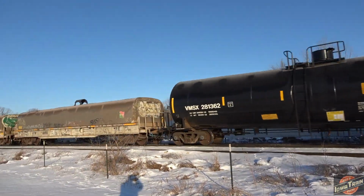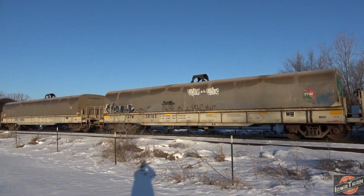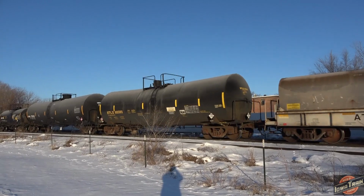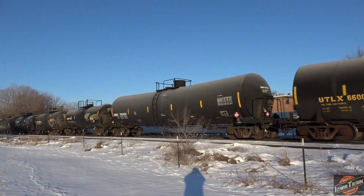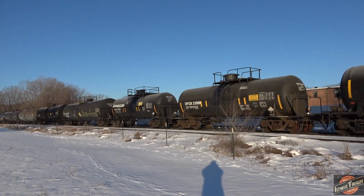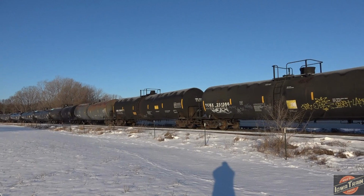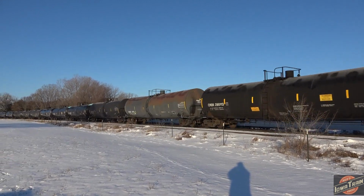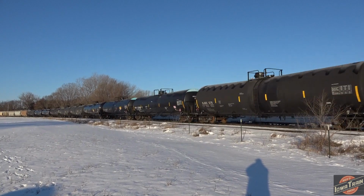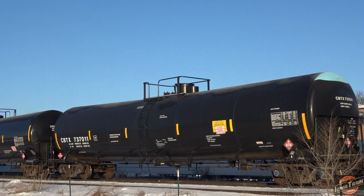We got something a little different for the Iowa Northern. Some ATW cars. It's like Mexico covers on their TFM Ferromex, it looked like to me. Yeah, glad I caught this train. Just heard the dispatch give them the signal at Cedar Falls Junction. Gave me just enough time to get down here. It's not too far from my house. There's some of them blue-colored ended tank cars again.